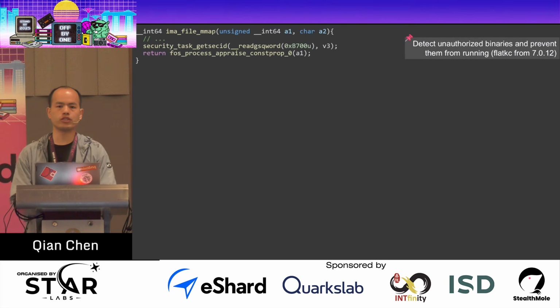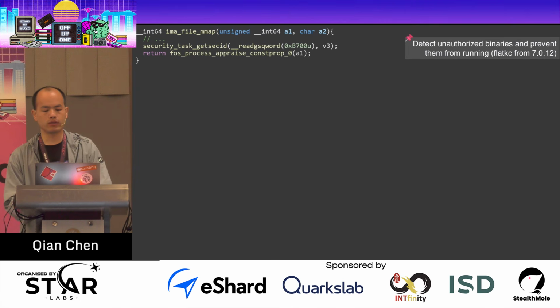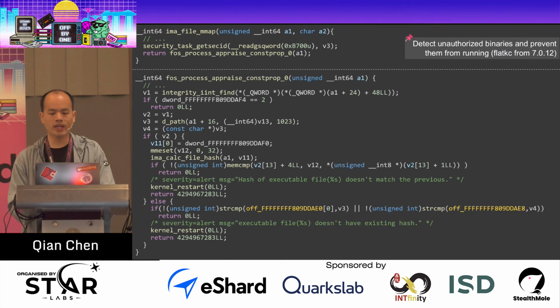The second purpose is to detect unauthorized binaries and prevent them from running. Within the kernel, when a file is mapped into memory, the IMA file mmap function calls the FOS process authorized control probe function, which is responsible for hash validation of executable files.